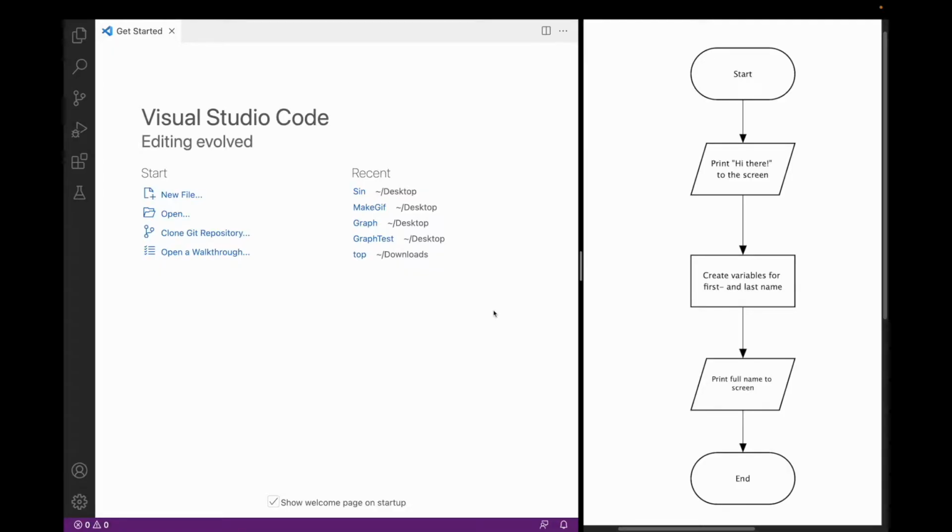Before we start solving a problem, we should make sure that we have understood the problem and that we have devised a plan. But in this case, we can see here on the right, I have already created a plan for us. So now that we want to start solving this or writing the code for it, what we need to do is to create a new file.